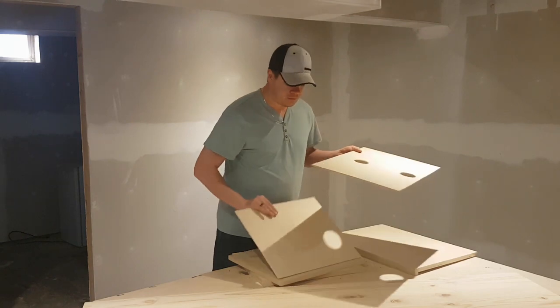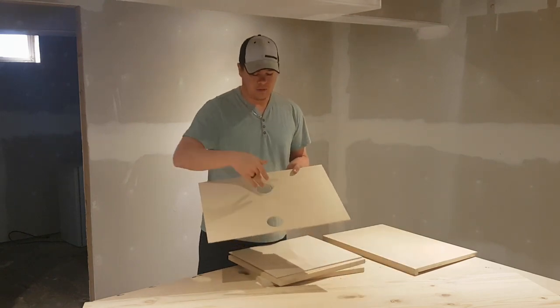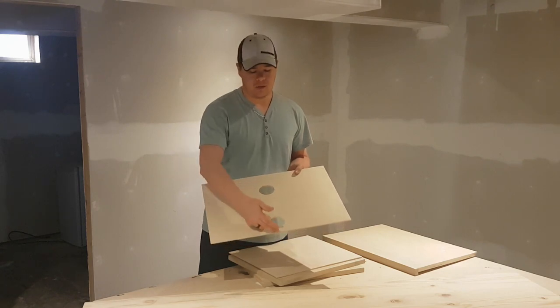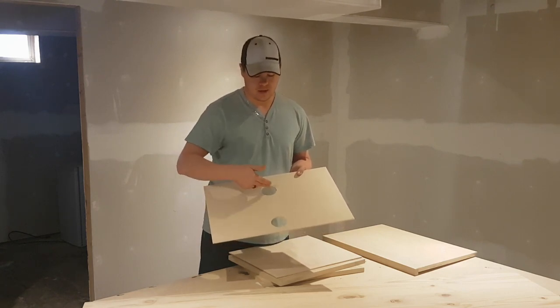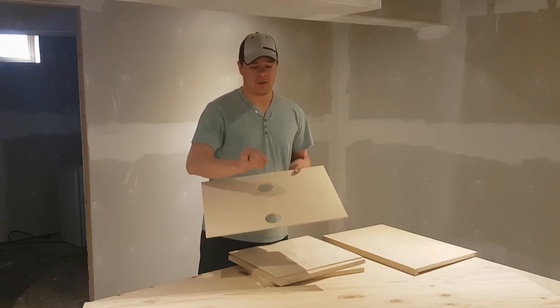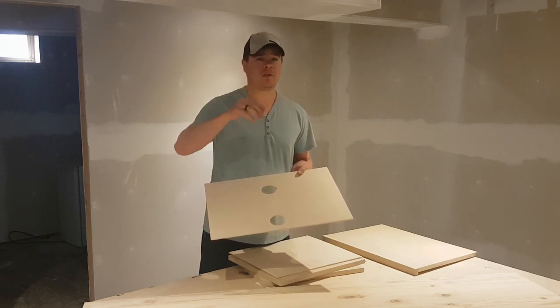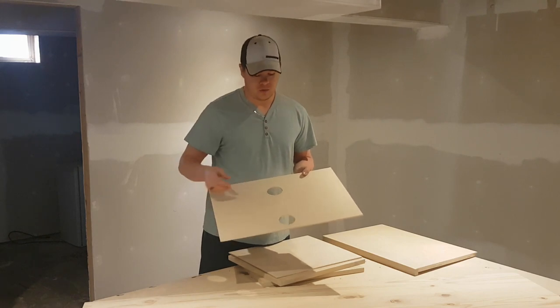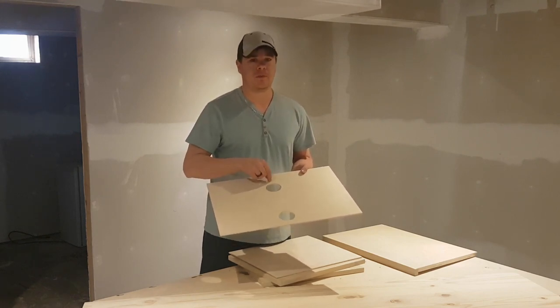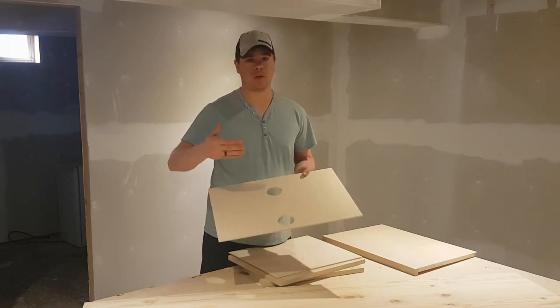For the center one, I do have a couple of holes cut out for cord pass-throughs. Now all I did was find the height of my bottom and the height of my shelf, and I literally just gave myself a 1/4 inch up from each one of those and drilled a hole with a 2.5 inch hole saw. So the bottom of my hole is a 1/4 inch up from my shelf and the floor.